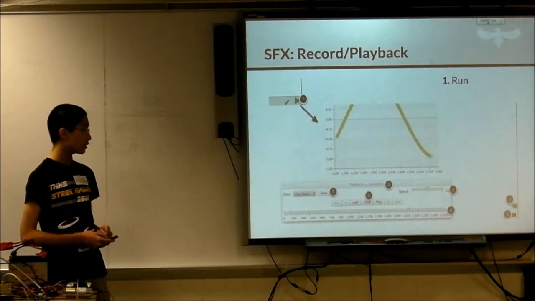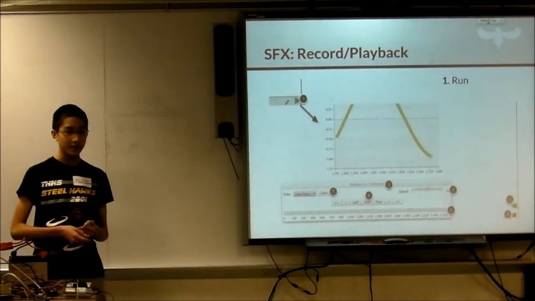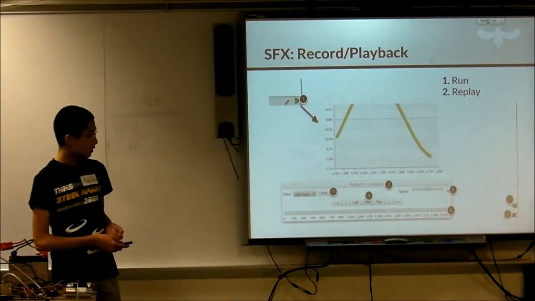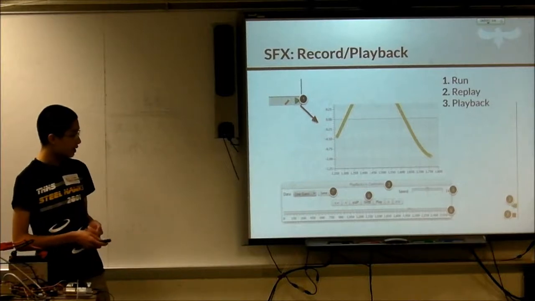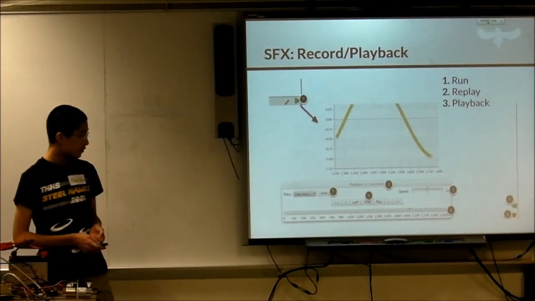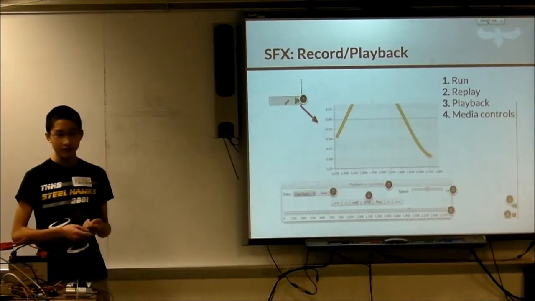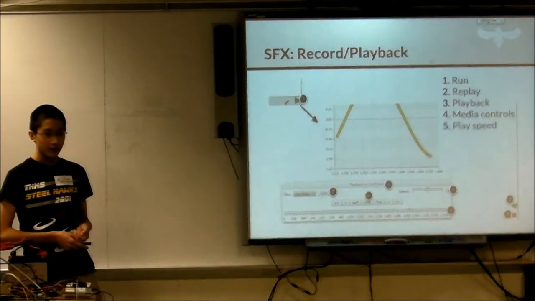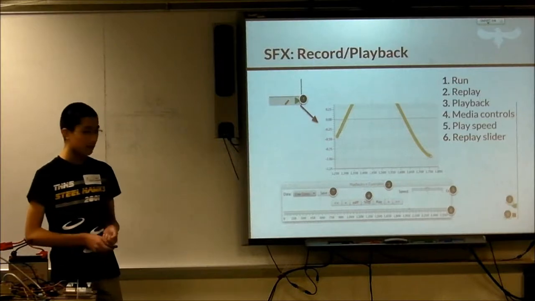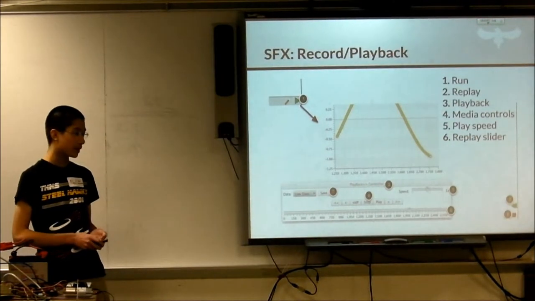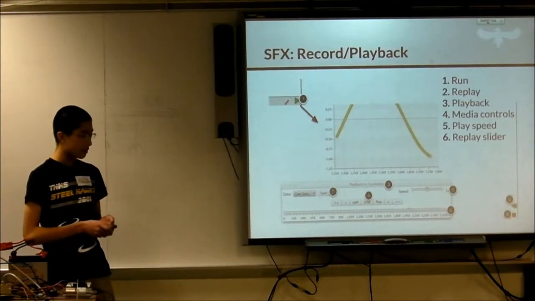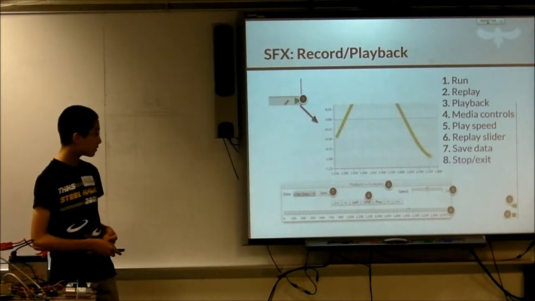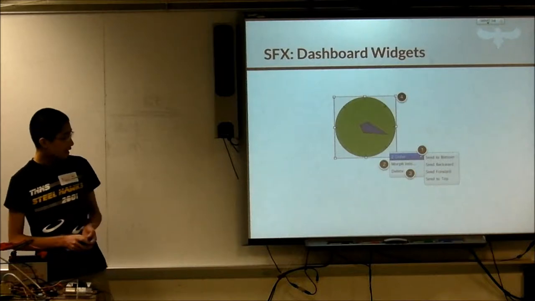The record or playback functionality is completely new. Button one lets you run the record functionality. So if you're driving the robot, press that button, and this window will show up. Button two will launch the playback window with a full controller on the bottom. The media controls are very familiar, stopping and playing whatever you recorded. Button five lets you adjust the speed, make it slower or faster. Button six lets you replay whatever you just recorded, so if you want to go back to a certain point in time when you were recording and see what happened, you can do that. And button seven lets you save the data to review later.